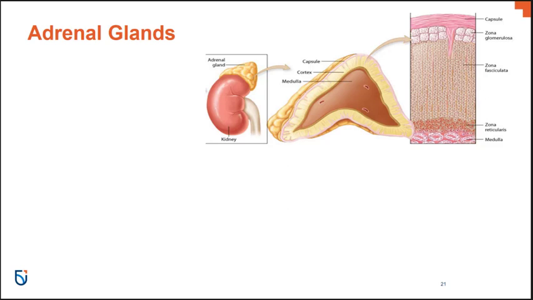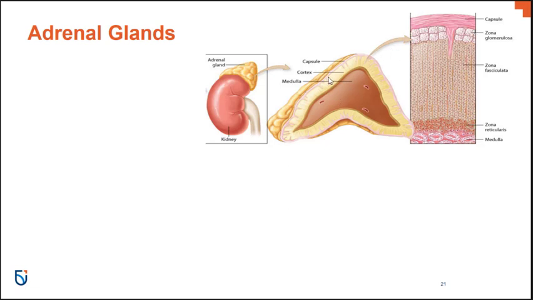We are now moving on to another main endocrine gland called the adrenal glands, and these glands sit on top of the kidney. So if we have 2 kidneys, then we have 2 adrenal glands. When we cut through the adrenal gland, we can see that there are 3 distinct layers. There's this outermost layer that's called the capsule, and this is really the protective connective tissue layer.